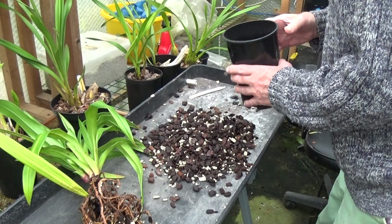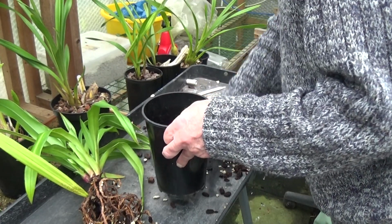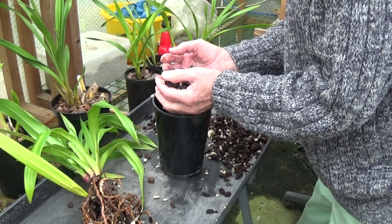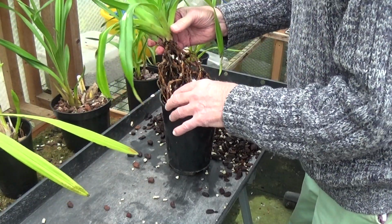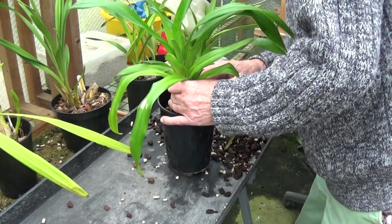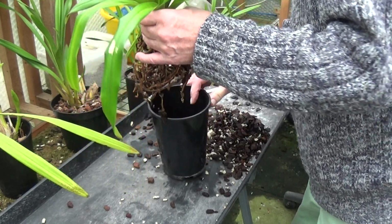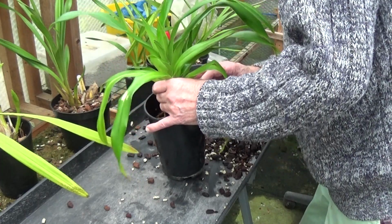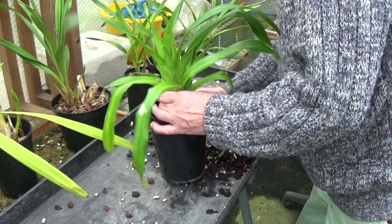So we'll just plant it up again in this 2 litre pot. Just medium gravel and grow stones over it there, doing very nicely too. So we'll just put a few in there. Make sure we get all the roots in here at the right depth. No, not deep enough. That should be fine. Got a lot of roots on these Ainsworthii for some reason. Right, so we'll just fill it up. Use its usual pack to cover all the gaps up.